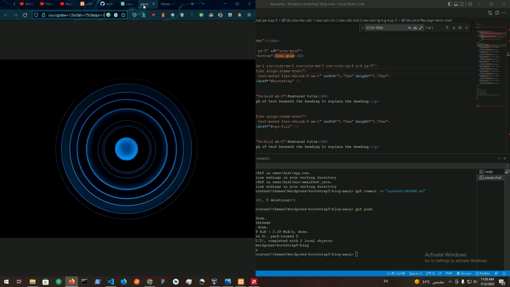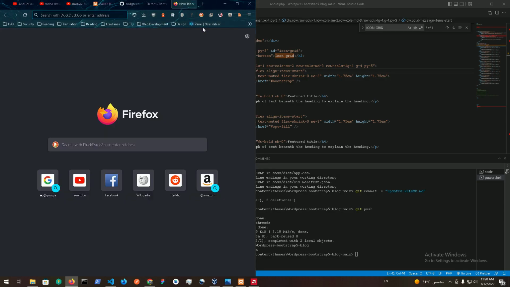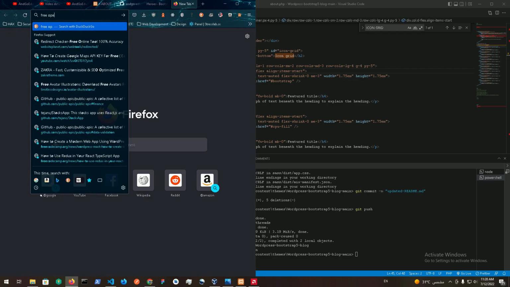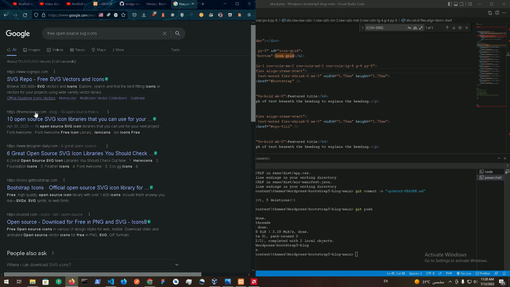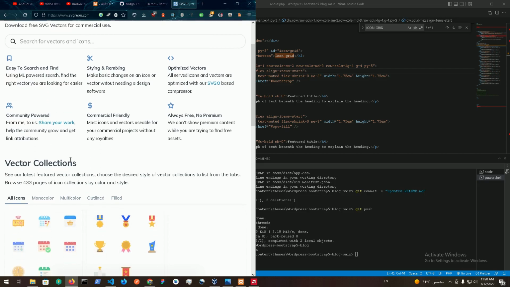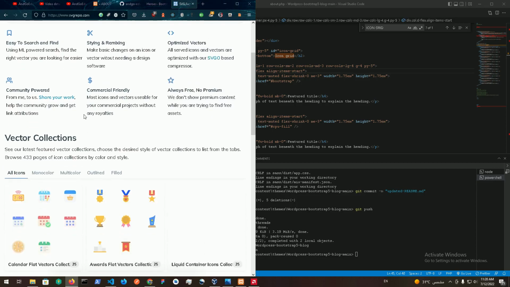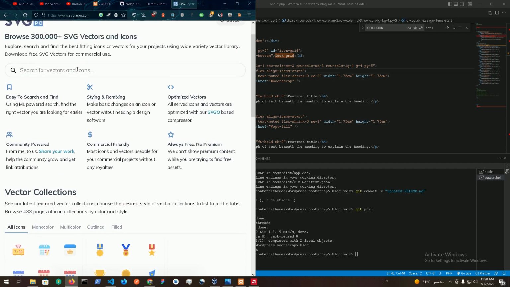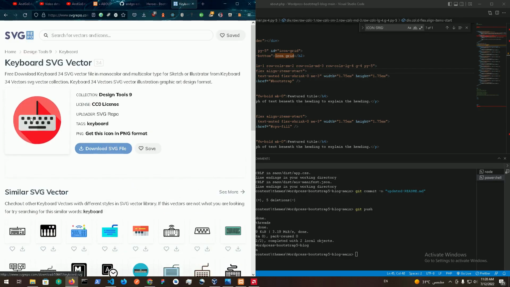Let's actually get some free open source SVG icons and upload them. We're just going to upload them really quickly. I know this could become a little bit boring, so I will at least try to show you where you could get the icons. So we have SVG Repo. Let's say we want to add keyboard, for example. So could we just get the link for this?